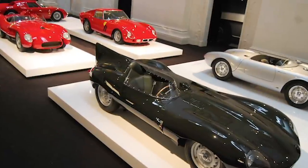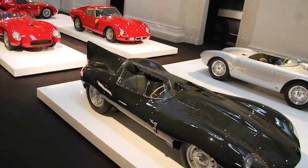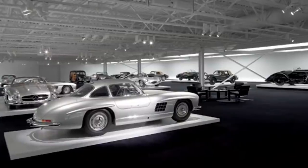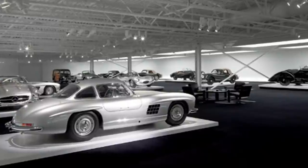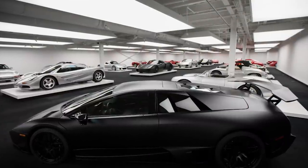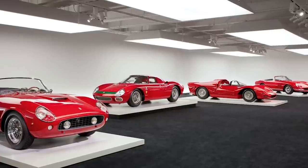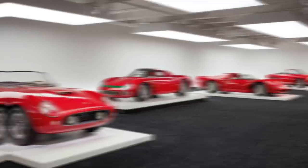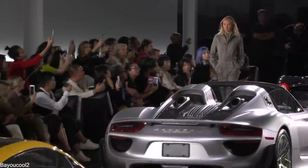As a true gearhead, Lauren has designed a custom garage to keep his collection in, which itself cost $100 million to build. Known as the D.A.D. Garage, it's in Bedford Hills and is one of the most advanced garages in the world. It has large prints of magazine covers all along the walls, a dedicated administrative suite where his garage manager works, scale models of most cars in the collection, an archive to research potential rare and valuable additions, and a workshop with all the equipment and spare parts needed to keep each car in perfect condition. Amazingly, despite the vast value contained in the garage, Lauren's lawyers once revealed that he only spends about 25 to 30 hours there per year, and he rarely ever drives any of them.